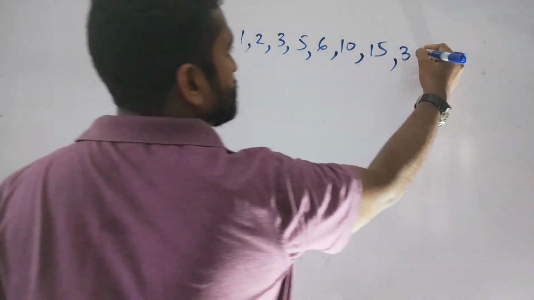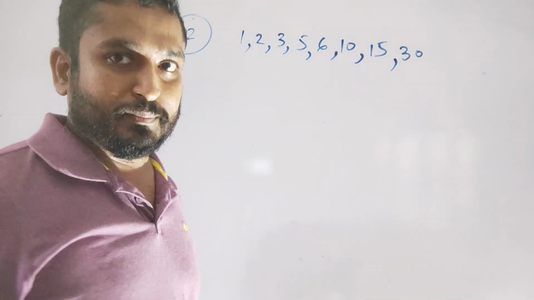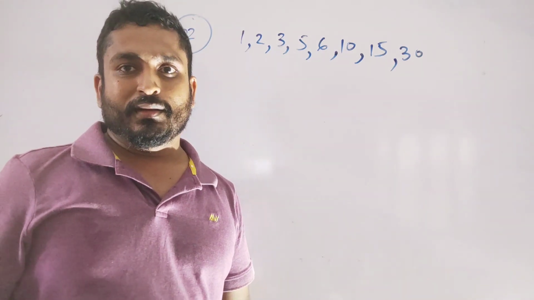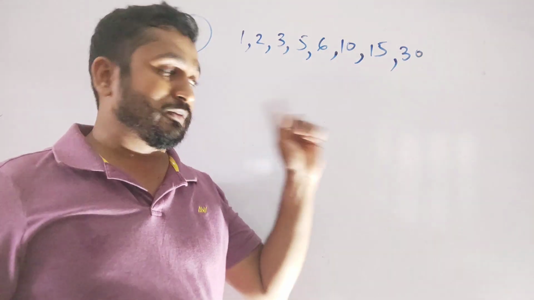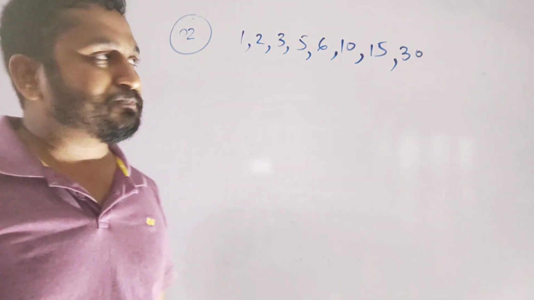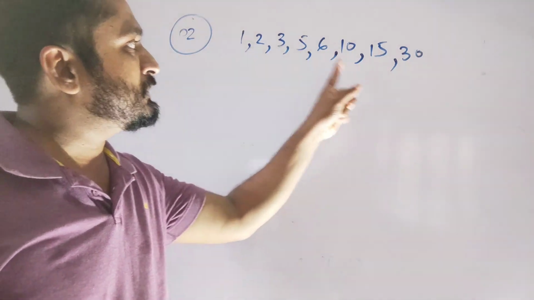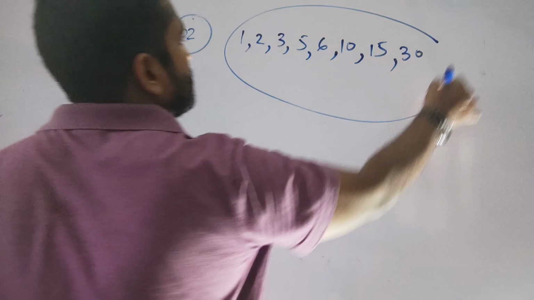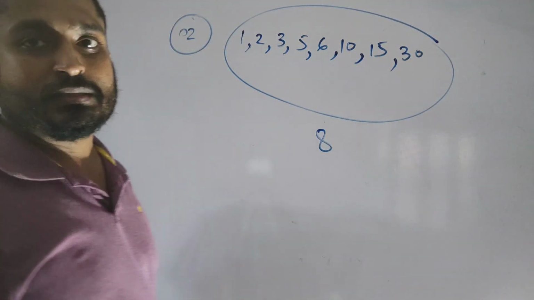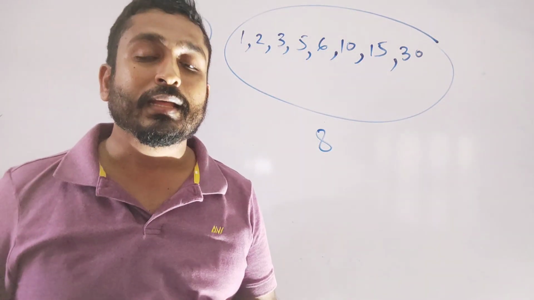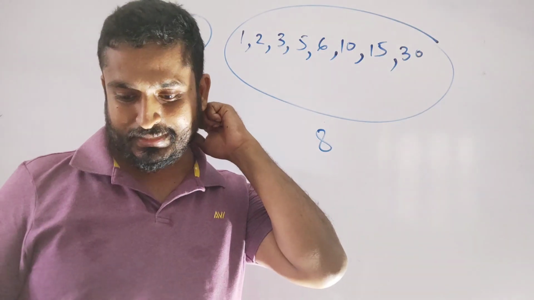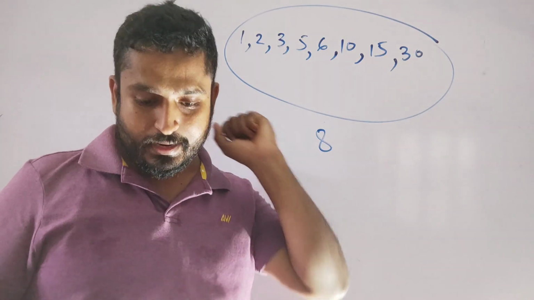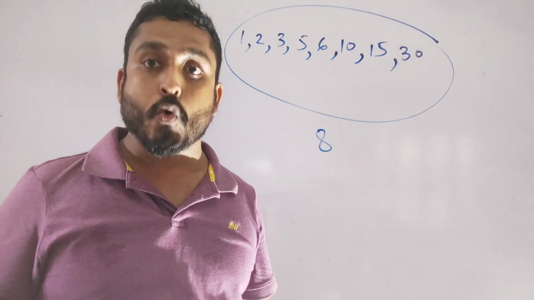So how many numbers? Up to 30, that is done. Beyond 30, you don't have any least common multiple, because you have to check for the factors, no? There you have 1, 2, 3, 4, 5, 6, 7, 8. Maximum 8 numbers you have to make the least common multiple 30. That is the answer. 8. Answer number is 4.